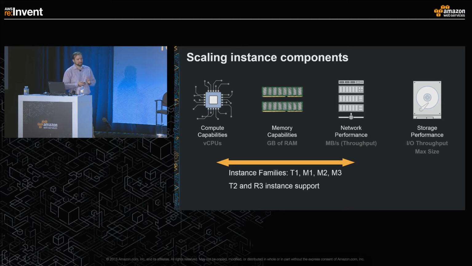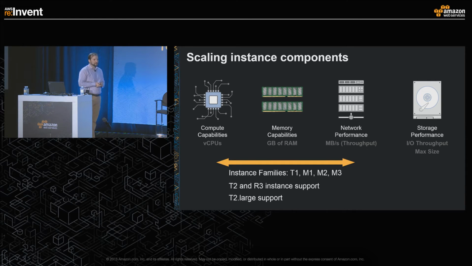T2 instance types are very cost-effective, general-purpose instance types that provide you with burstable capabilities. So if you're running a workload that is not consuming the CPU at a constant level 24 hours a day, but just needs to be able to spike maybe for a couple of hours a day, T2s are definitely the instance types you want to consider, because they're cheap and they give you credits you can use during these bursts. The R3 instance types are the high end of our current capabilities, and you can go up to 32 virtual CPUs and 244 gigabytes of RAM.